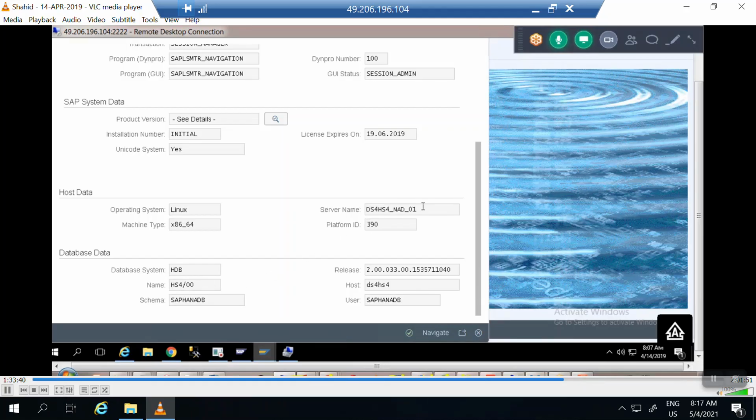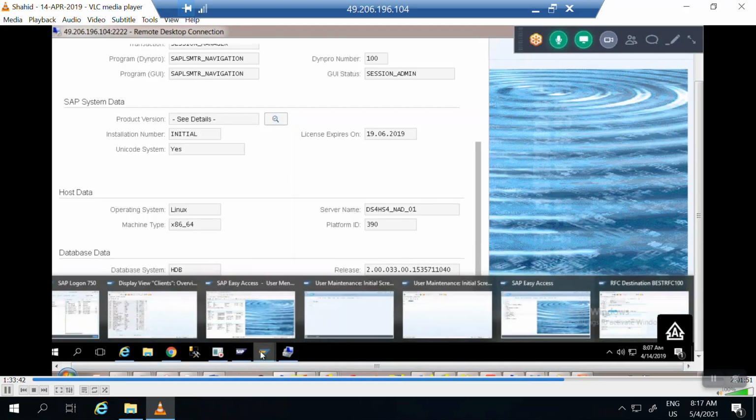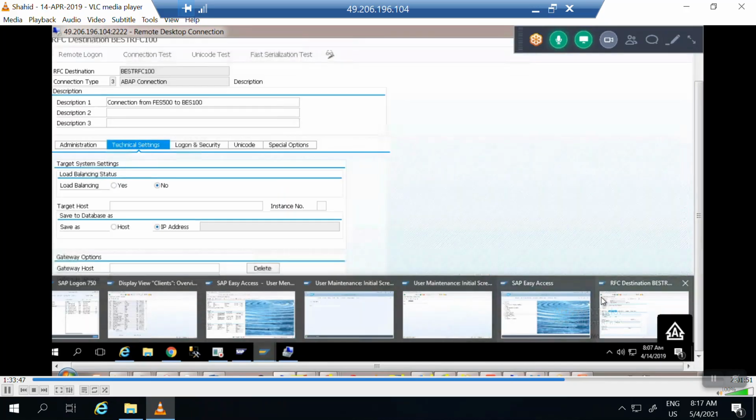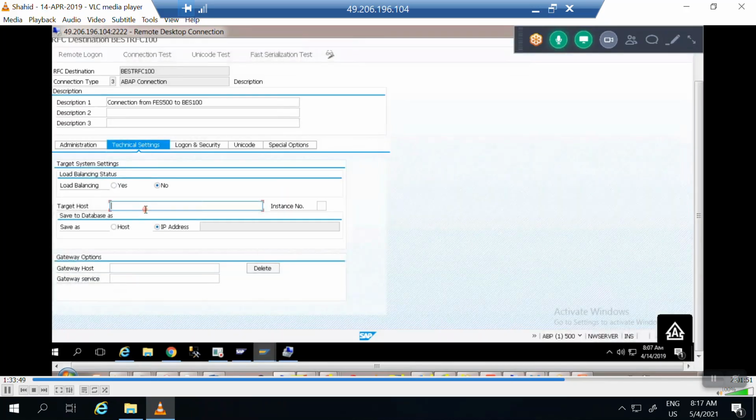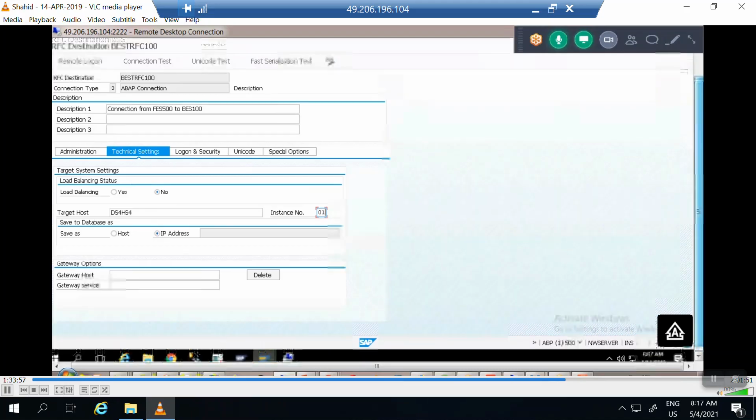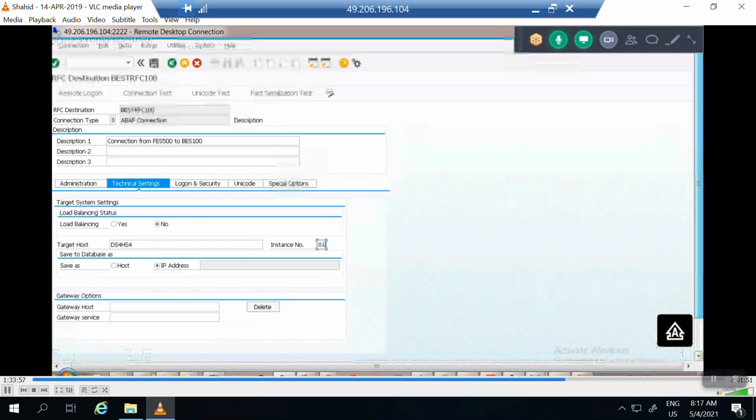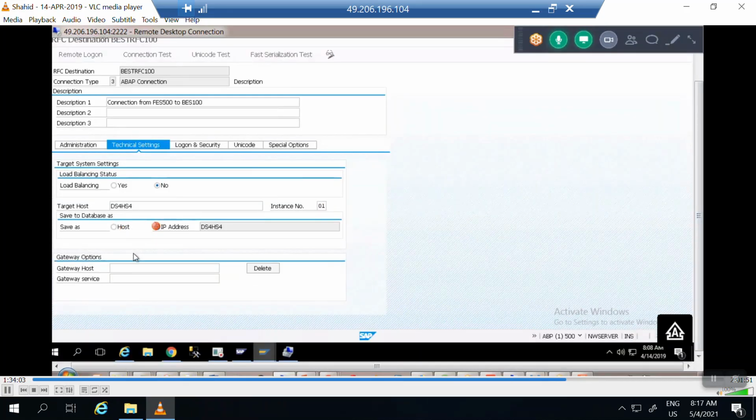Okay, this is the host name, and the instance number is 01. DS4HS401. So what we are doing here, we are providing backend system details.